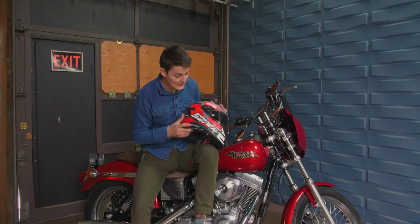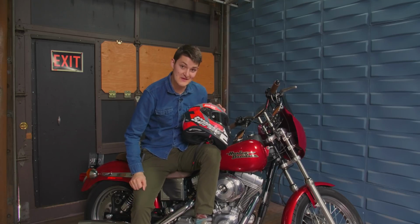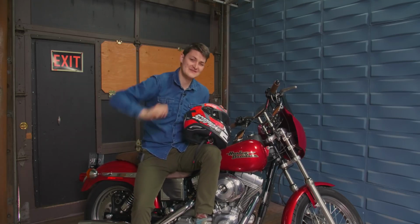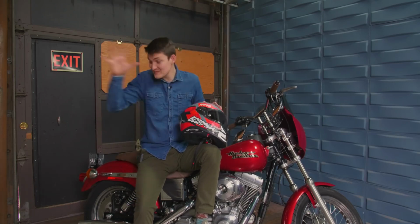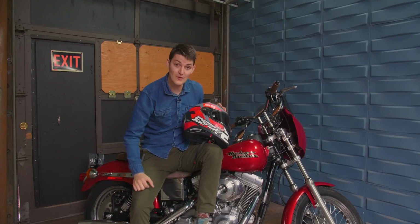Apropos for this EXO R1 Air, which is the helmet Quartararo races in MotoGP. Well, technically Fabio has a small head, so only that size was sent to FIM's lab for homologation, but as near as makes no difference, yes, this is an FIM helmet that you and I can afford.